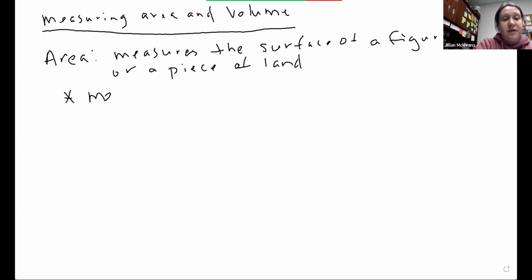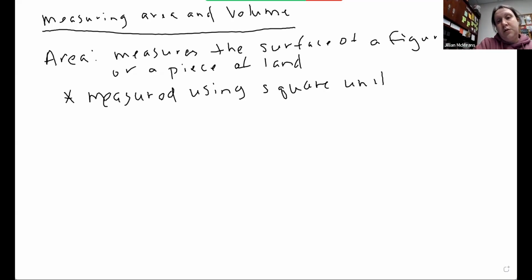So area is definitely measured using square units. Imagine feet. If I was measuring the area of my office or a classroom, I would measure it in square feet. You can write feet with the little 2, or you could quite literally just write out square feet, either way. Just know when you measure a 2-dimensional space, your units are square units. So imagine an actual square that measures a foot on all sides. How many of those cover a surface?